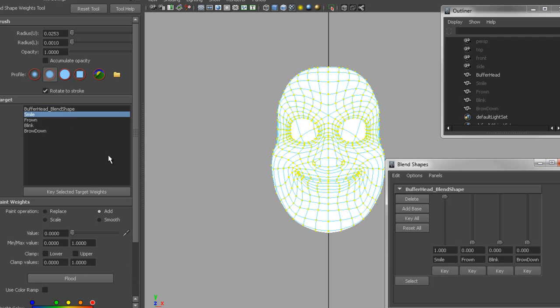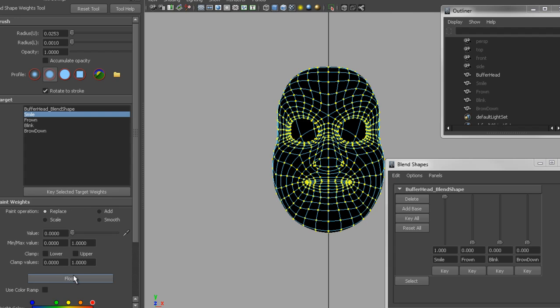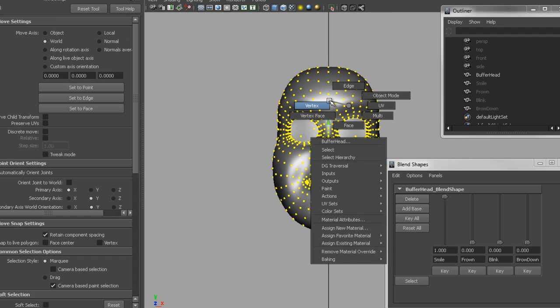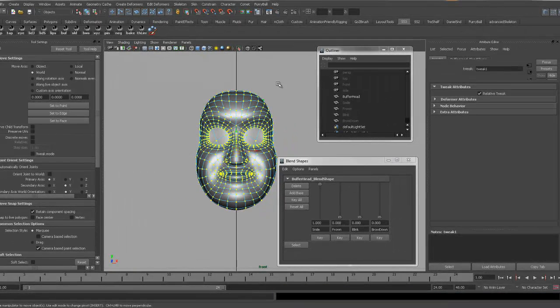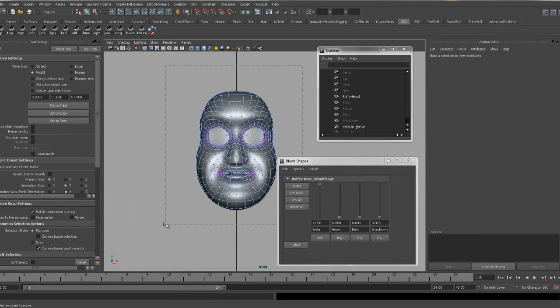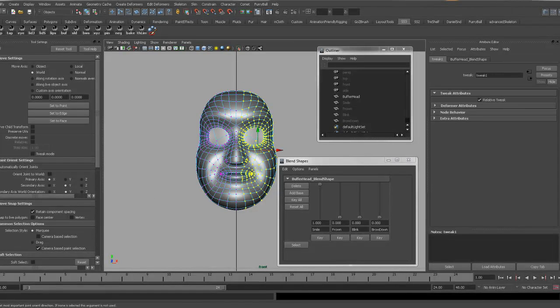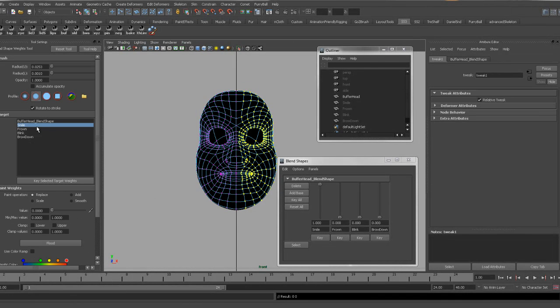Here I can see my blend shapes, and I can paint the weights of the blend shapes. So like if I do here, I can paint the smile out, you see. What I'm going to do is paint everything out, select all the vertices just like I did when I was painting my skin weights. And I painted all out, all 0 value. On the smile it's important.